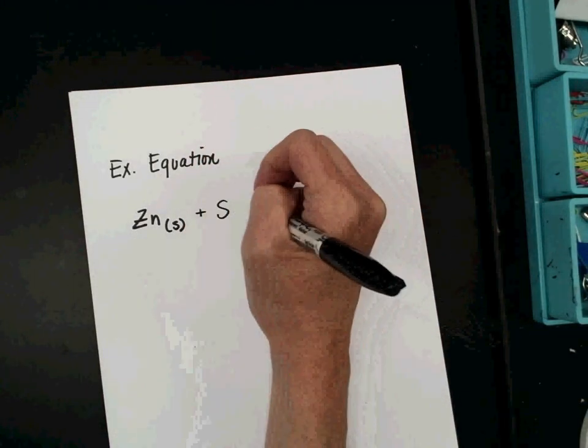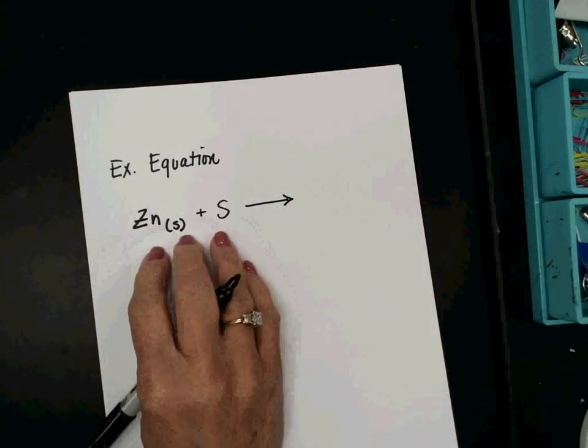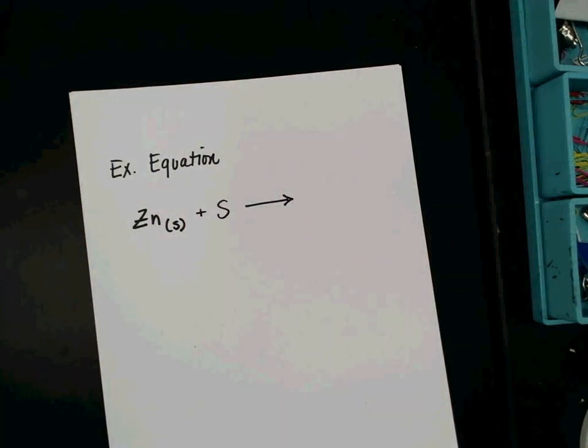plus sulfur. So when I look at this, you should get in the habit of going, oh, that's going to be a synthesis reaction. There's no way anything can replace anything else. Can't exchange anything. We can only combine. So then you have to think to yourself, okay, what am I going to get on the other side?